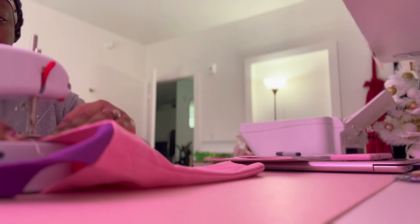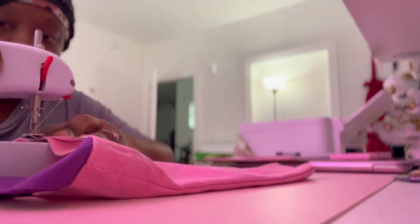This sewing machine, if you are a beginner, I definitely recommend these. I had one similar to this back in the day, but this one is a newer version. And if you guys don't have room for a sewing machine, or if you just don't want a big one yet, definitely recommend getting one of these, because it's been doing everything I needed to do. I already had the labels here, so I might as well just sew them on myself.